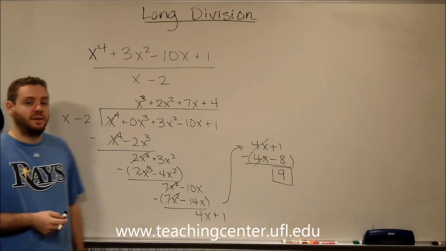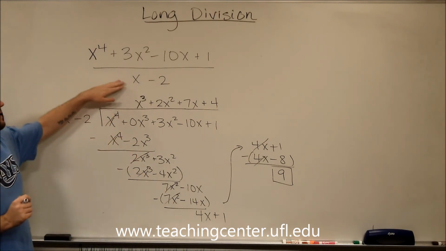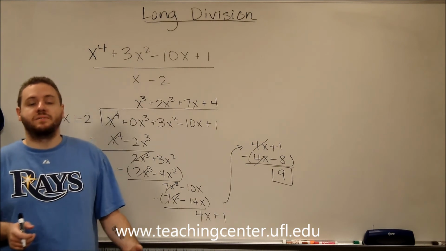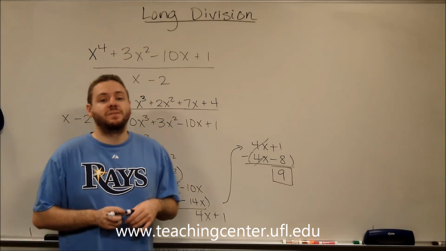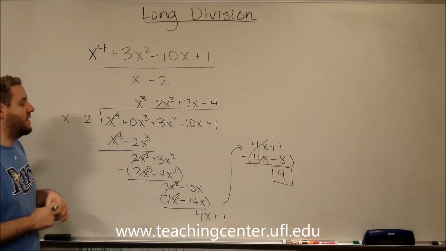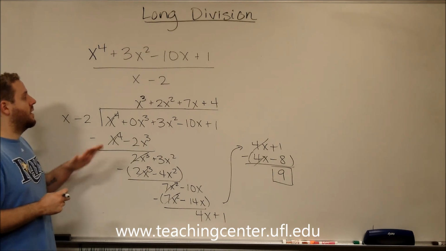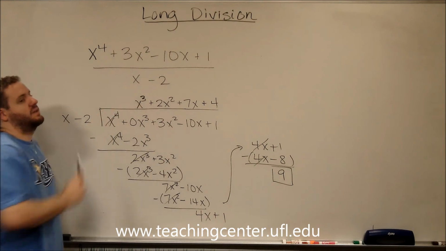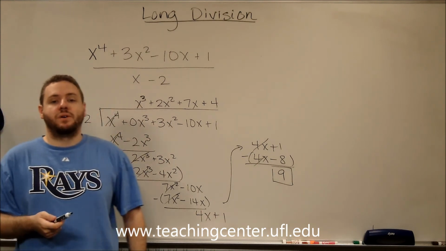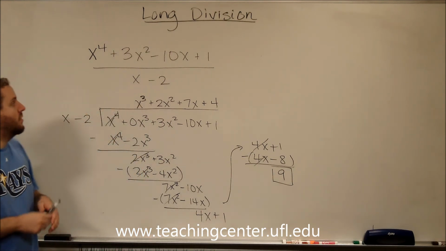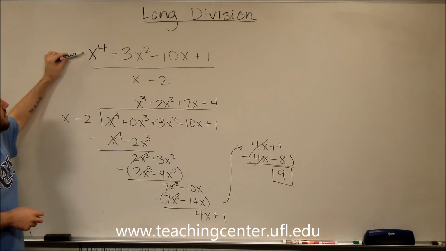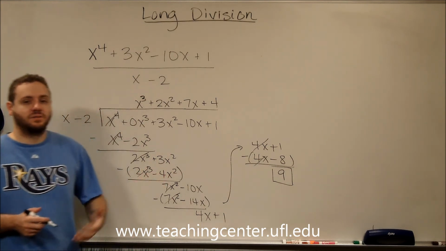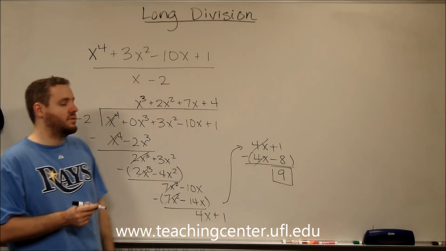So since we had a remainder, that tells us that x minus 2 is not a factor of that numerator, because if it was, it would have divided evenly. This did not divide evenly, so therefore x minus 2 is not a factor of that. Now obviously if this was a quadratic, you could just factor it by other ways you know how to factor and figure that out. However, none of the techniques you've learned would let you factor this very easily, but this tells us if that's a factor. So no, it's not, and it had a remainder of 9.